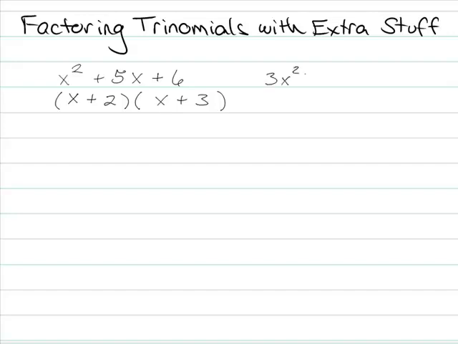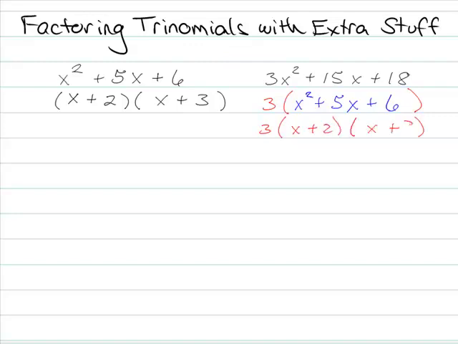So like this. Now that looks ridiculous, right? But it's not. Because the first thing you can do is factor out a 3. If I pull a 3 out of the first term, I've got x squared. If I pull a 3 out of the second term, I've got a 5 left. And if I pull a 3 out of the last term, I've got a 6 left. So that's really 3 times this thing, which is the same thing we had over here. So that would just be x plus 2 and x plus 3.